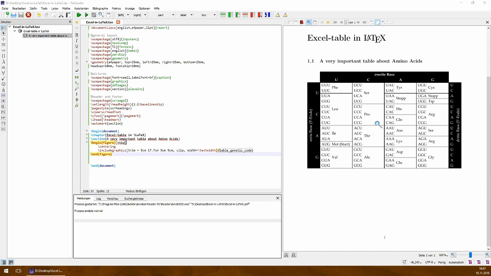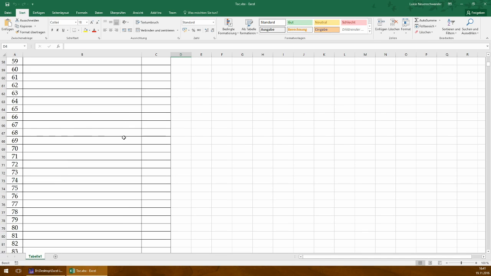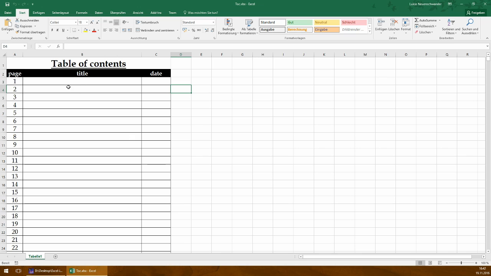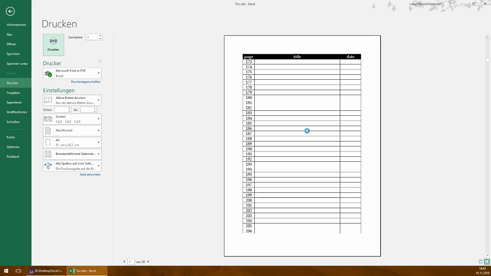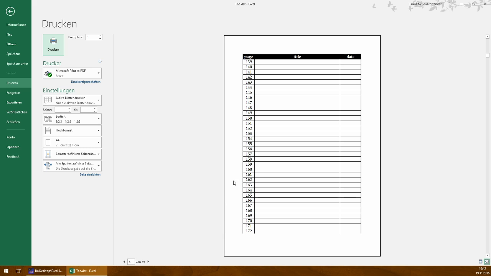Okay, this looks like it's working pretty fine, but there's actually one special case that I also want to show you. If I, for example, have a table like this. This is a pretty long table. It's not that complicated, so it would maybe, in theory, be possible to make it as a LaTeX table as well. But right now I'll just use it as an example, because when I print this table, you see that the title is always on the top of the page, and I have a table that goes over multiple pages.